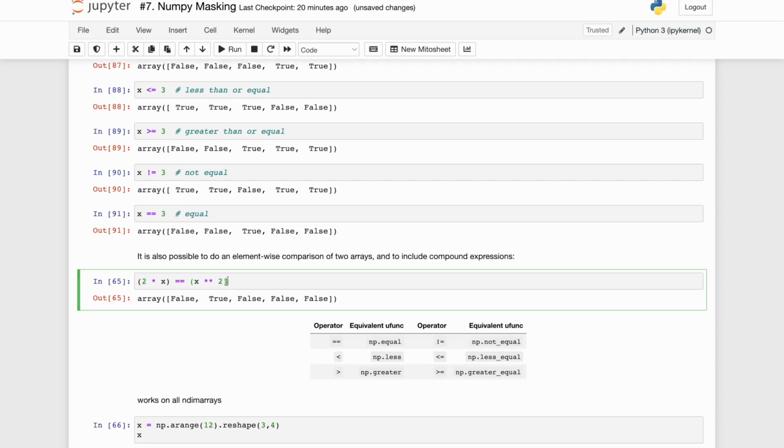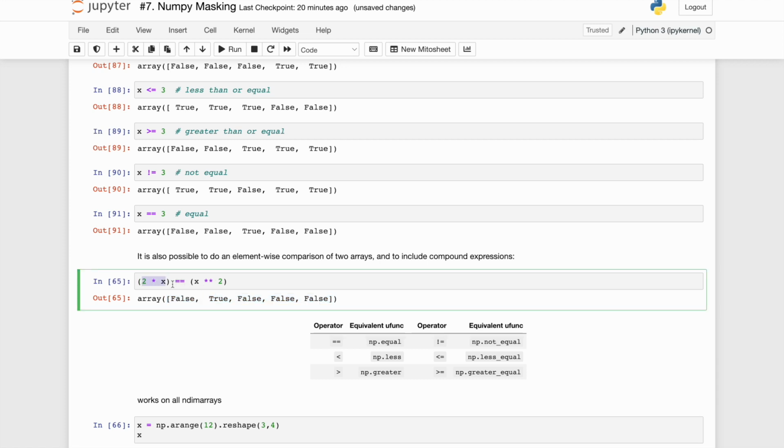You can also employ more complex expressions. What will be the result of this? 2 star x, all the elements multiplied by 2, and all the elements exponentiated by 2, and then we are trying to find the equality, whether they are the same or different. Everything is compared element wise.